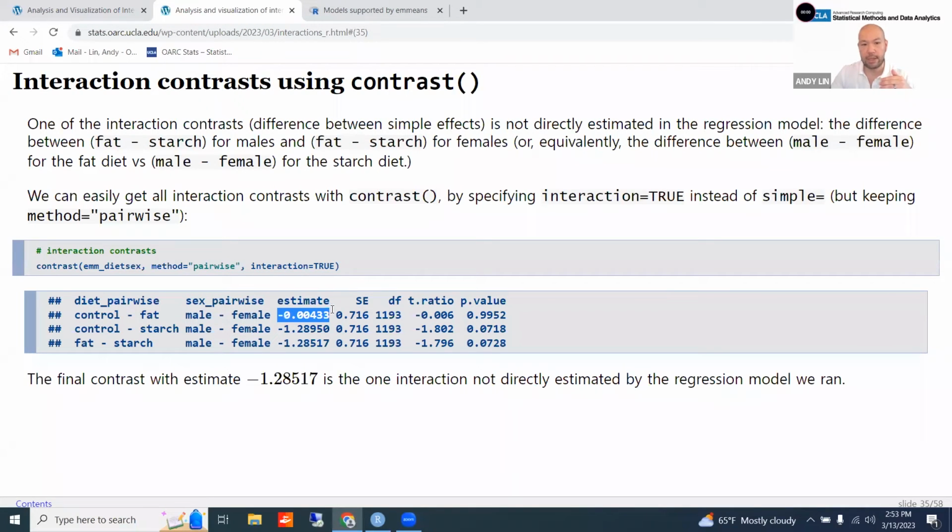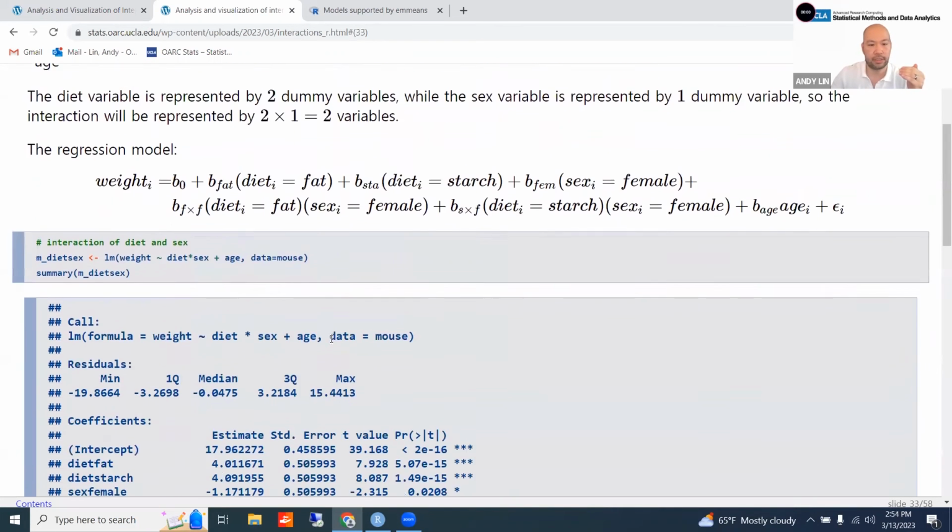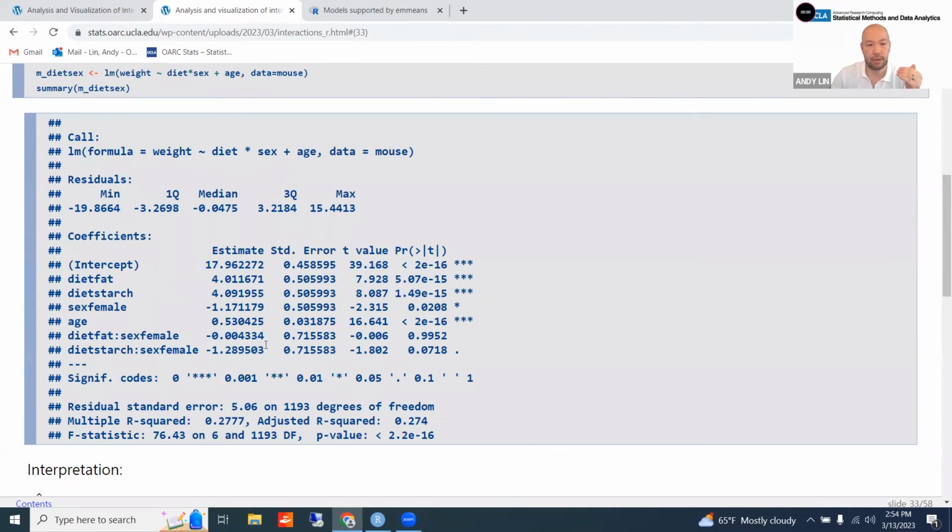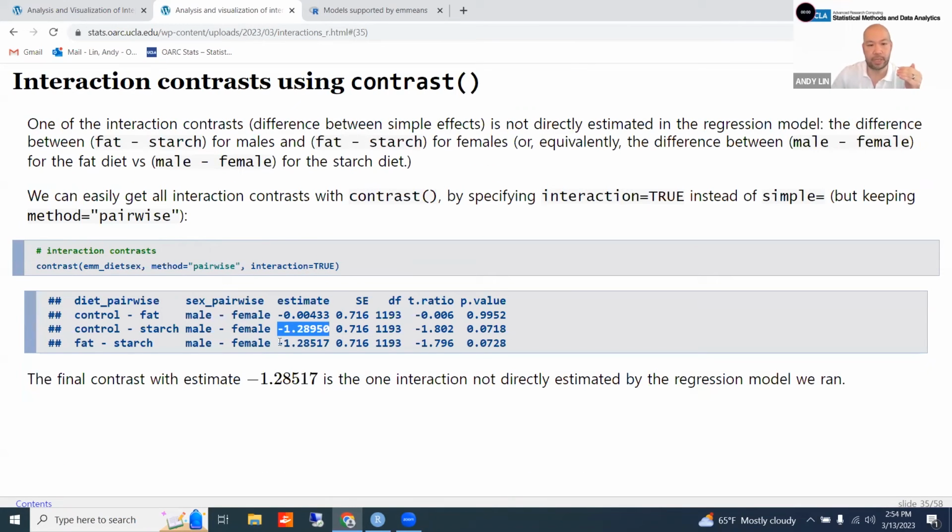Not very. These, by the way, are actually just our interaction coefficients directly. So this 0.0443 and 1.28 are actually directly estimated in our model, those two. But the third one is not something we get for free. So if you wanted to know, for example, whether the sex effect is different between a fat and starch group, this is where you would get that estimate.